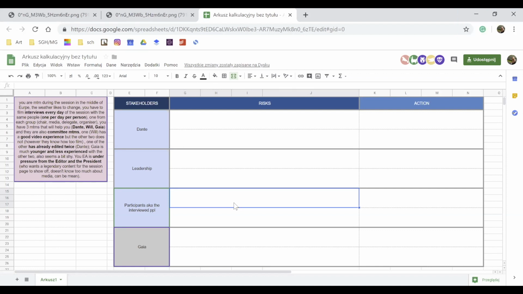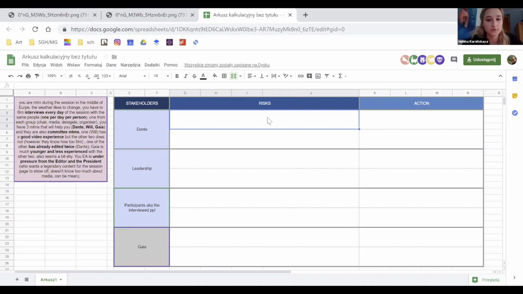Okay, then for the sake of development in UIP, I would keep Gaia because she or he is not experienced and wants to develop in the media team probably. So you, as a good evaluator, give him or her a chance to participate and edit something, and we'll have experience in video editing. Then I would keep one of them.